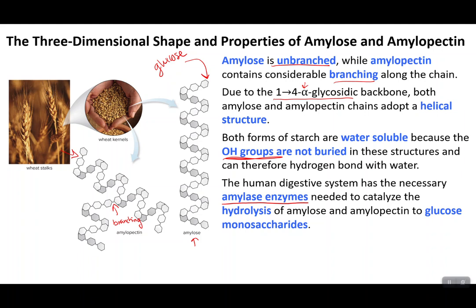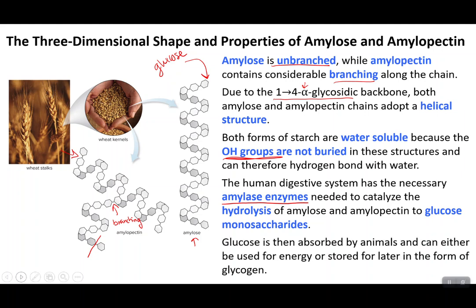And they will carry out the hydrolysis reactions of these polysaccharides, similar to what we discussed when we discussed the hydrolysis of disaccharides. So how this hydrolysis works is this enzyme will be able to remove the glucose units at the very ends, and it can do so sequentially until it gets all of the glucose units that it needs for energy.